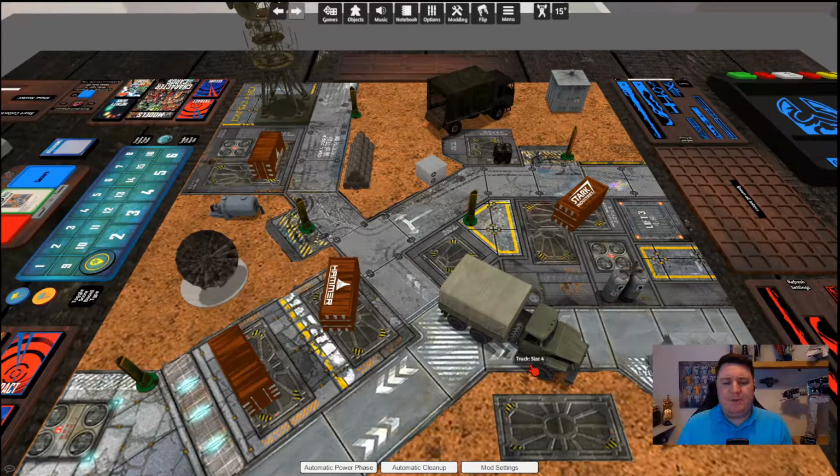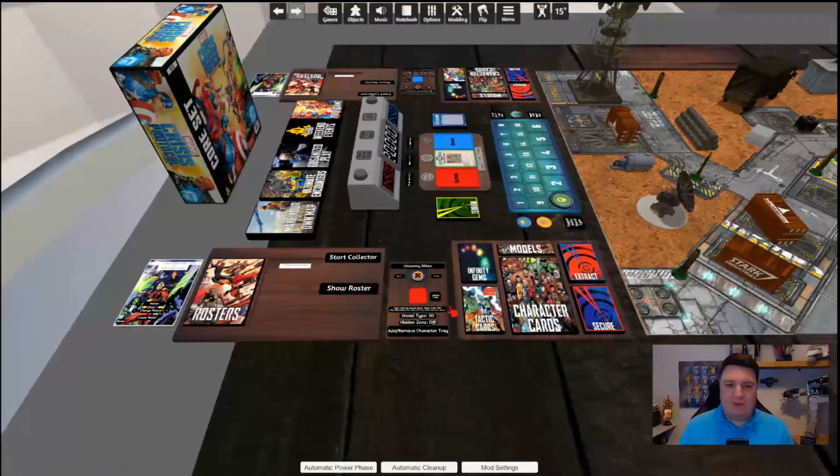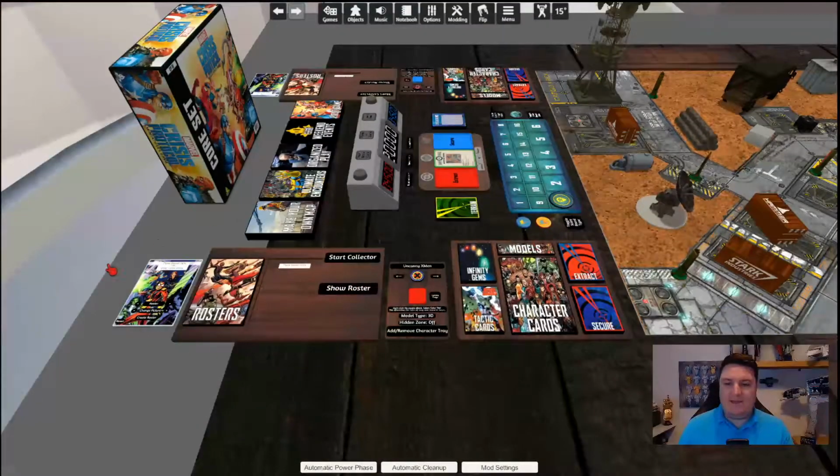Now, what do we need to do to be able to play? Well, to be able to play, we need to build a roster. Now, building a roster in TTS is really simple and straightforward, and you really have two options to be able to do this. You can either create it from the mod itself, or you can use the Assemble app made by, I think it's the Roster Dr. Mark. You can use the Assemble app and you can import that directly to TTS itself. To be honest with you, I'm a fan of just using the mod itself. So I'm just going to make my roster from here, and everything we need is here for us.